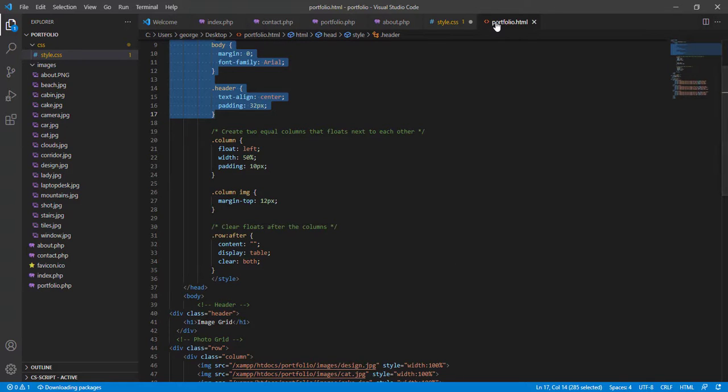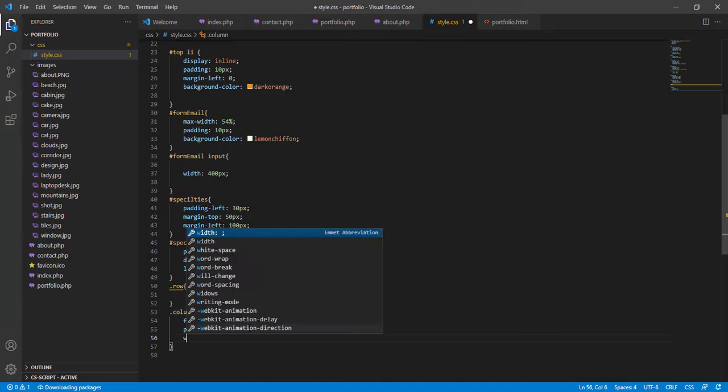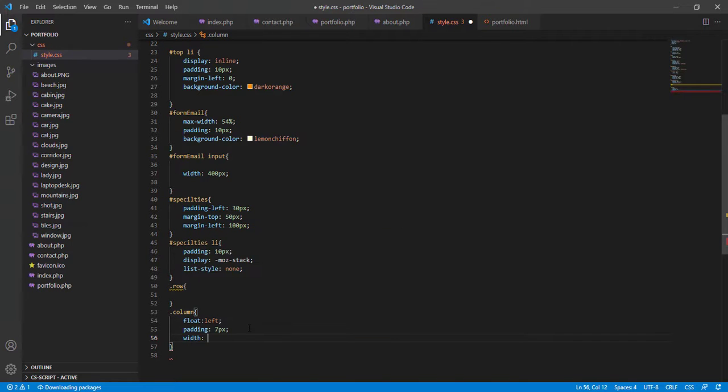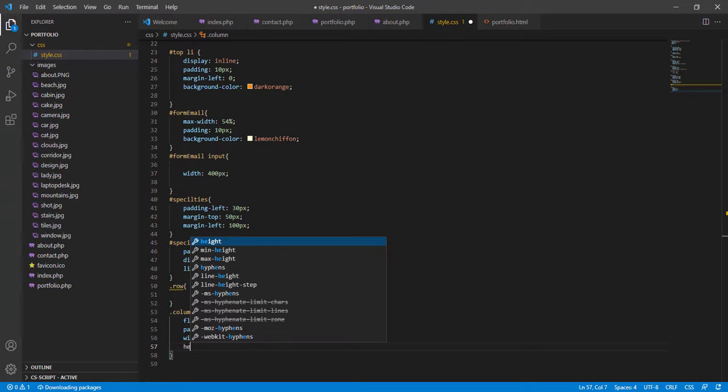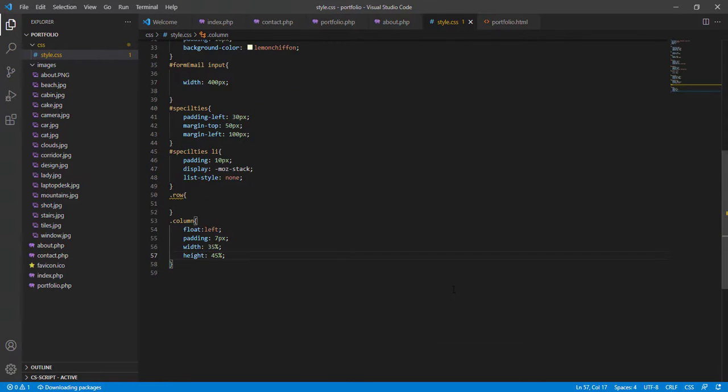Then we also had a width. Let's put our width at 35%. Let's also play around with our height, and we'll put it at 45%, something like that, so that we don't have a big column and we can work with that.